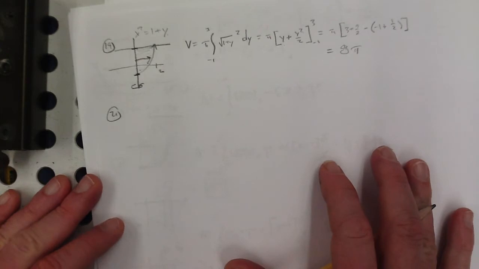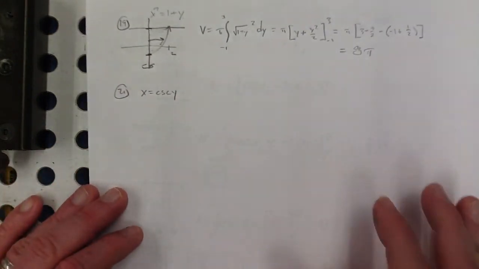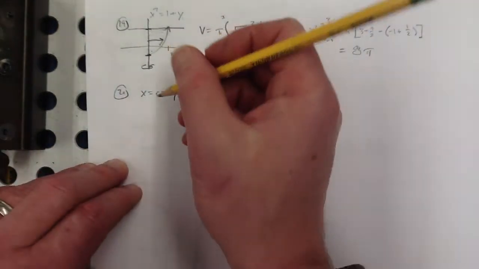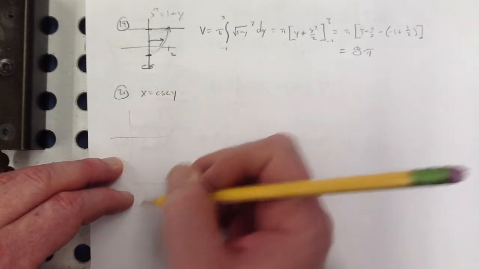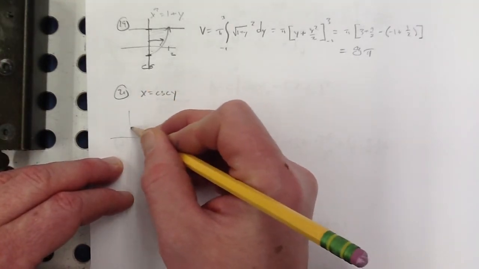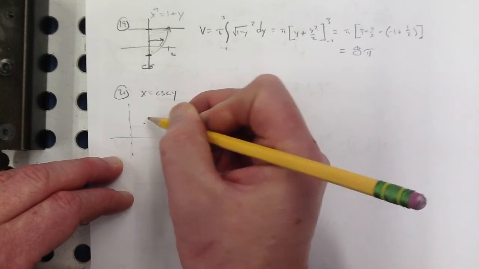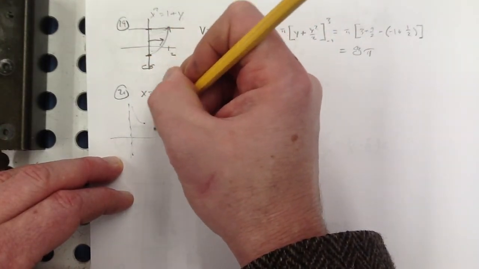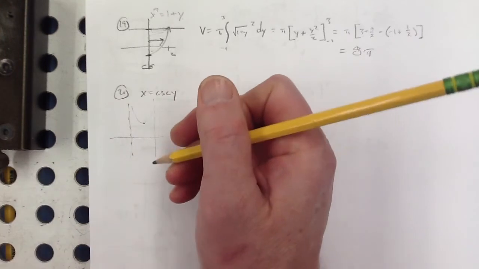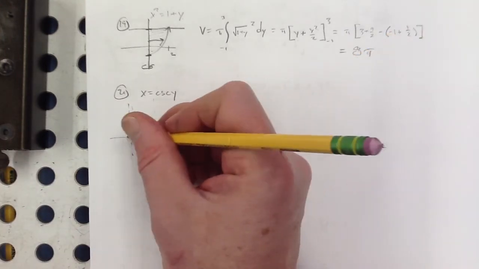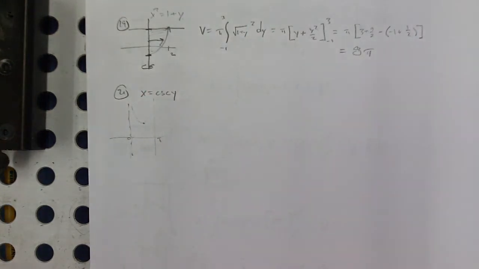I have x equals cosecant y. Now, what does that look like? Well, if you inverted that, let's see, what does y equals cosecant look like? What does just the cosecant function look like? The cosecant function is the sine function inverted. So that's got an asymptote here, and pi over 2. So it looks like this. That's what the cosecant function looks like, because the sine function would be here. So I think this is from 0 to pi here, and I'm interested in pi over 4 to 3 pi over 4. So I think this piece of it is going to be good.